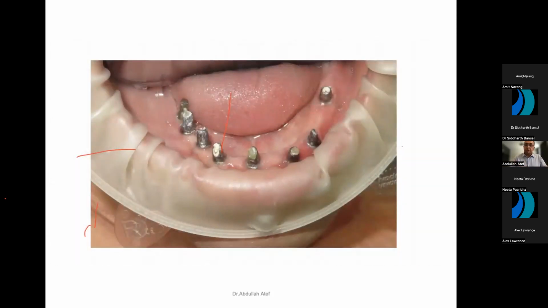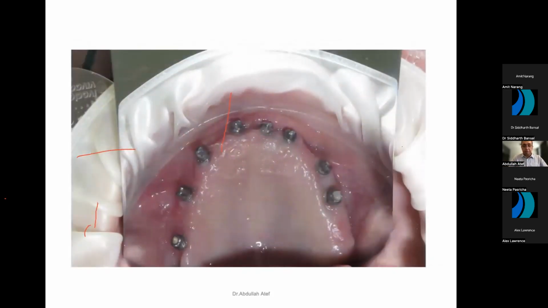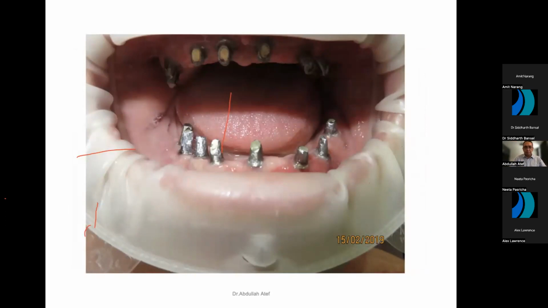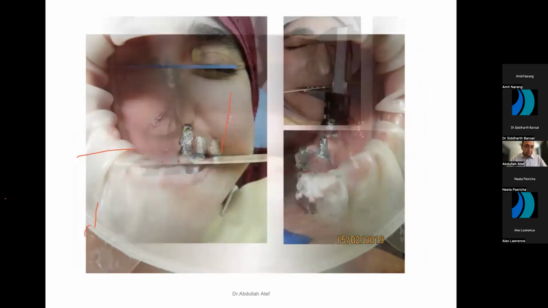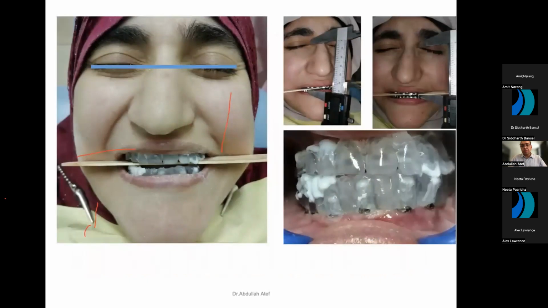Also, in such a case we use normal prosthetic restoration with the normal abutments, semi-retained, and look how the arch form changed and how we got a normal arch form, a normal abutment, and look at the height of the abutment here, which reflects the height of the prosthesis. Look here, the interocclusal distance.